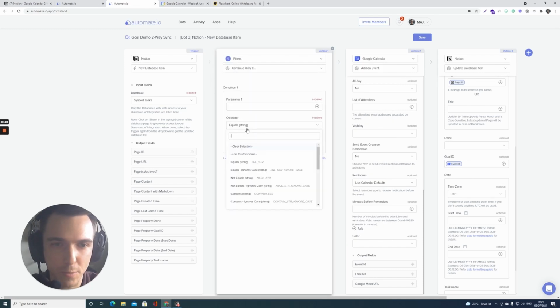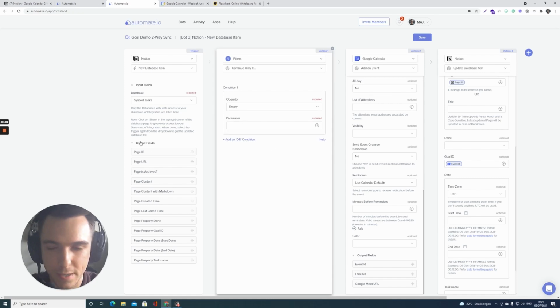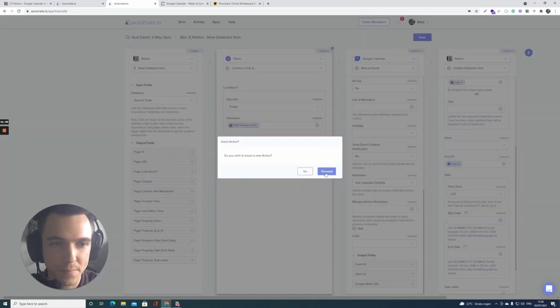For this validation, we will use the empty operator, and we will use the Google Calendar property. So essentially we say only create a Google Calendar event if there is no existing calendar event linked to this Notion task.